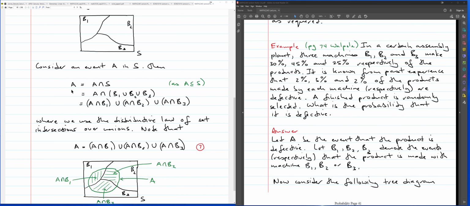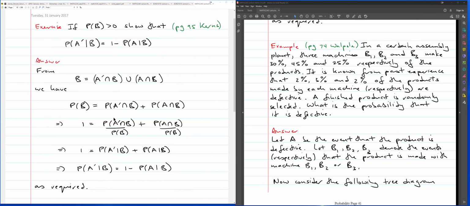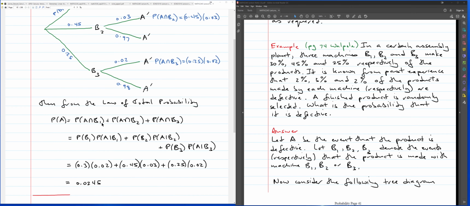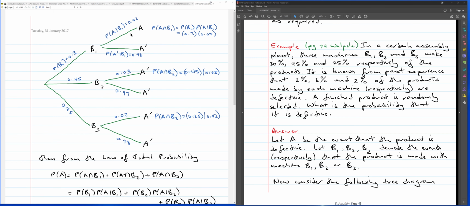To work out this problem, because we're given conditional probabilities and normal probabilities, we're going to be using the law of total probability. Now, before I get into this law of total probability, I can illustrate what's going on by a tree diagram. This tree diagram is particularly useful because you could probably do almost all your calculations here using it.